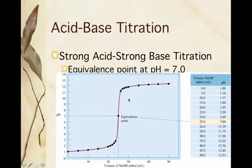So we could use a pH sensor, and we could not use an indicator and find the equivalence point also and do the same calculation, but we're going to use an indicator and just measure volumes that way. Okay.